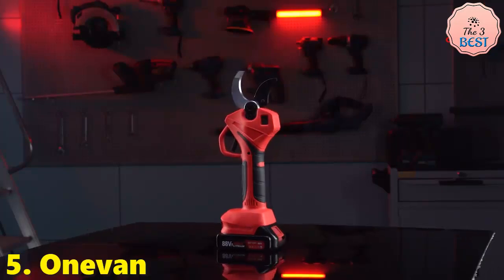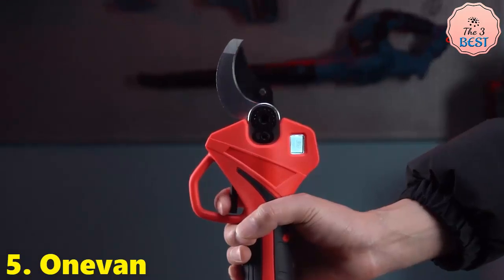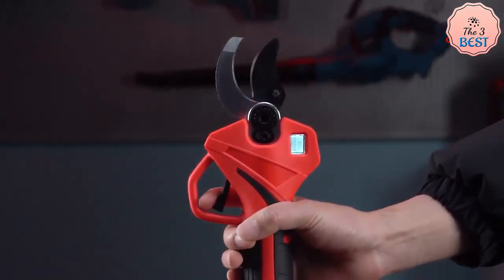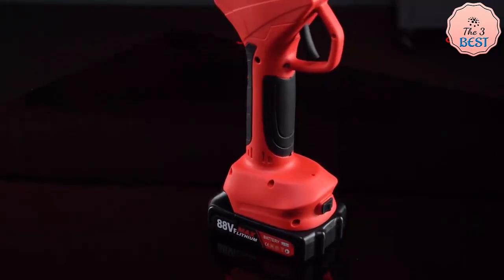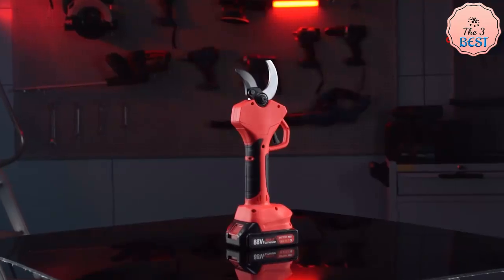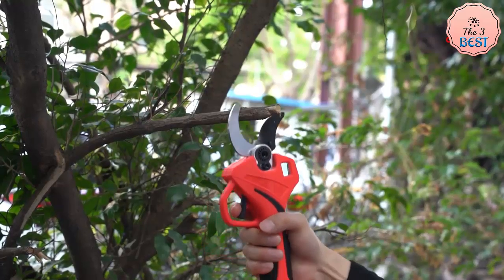The onevan brushless electric pruning shears offer a robust solution for gardeners and professionals seeking efficient and precise cutting. Equipped with a powerful 20,500-watt brushless motor, these shears can handle branches up to 40 to 45mm in diameter, making them suitable for various pruning tasks. The SK5 carbon steel blades ensure clean cuts and long-lasting sharpness.